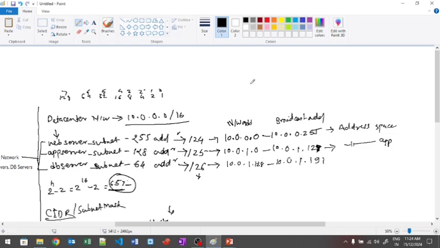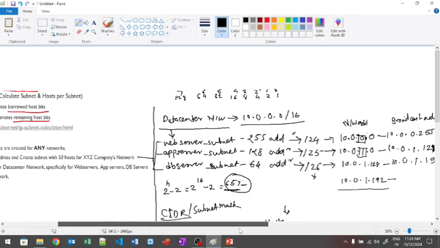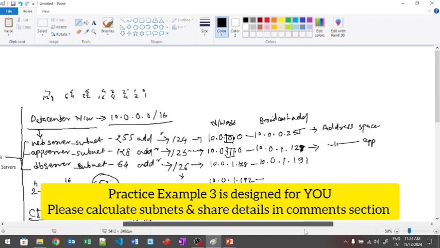So here you can see that the first subnet has completely used the 0 network, and the next network started from 1. Similarly, for further requirements within the data center, the networks will get added starting from 10.0.1.192, creating new subnets in this particular data center. So this is example 2 of this subnetting topic.